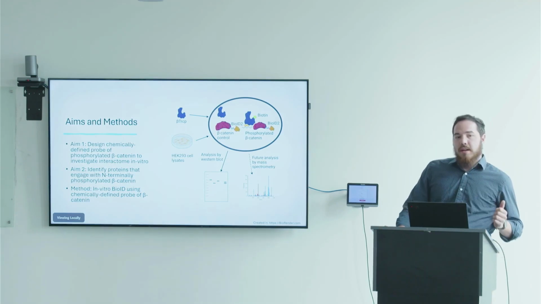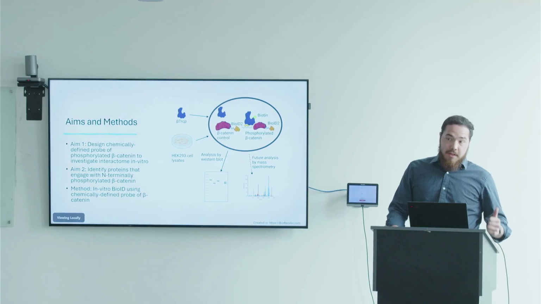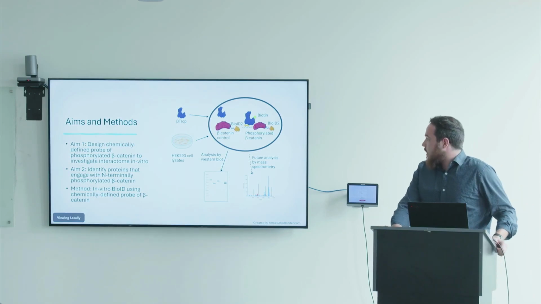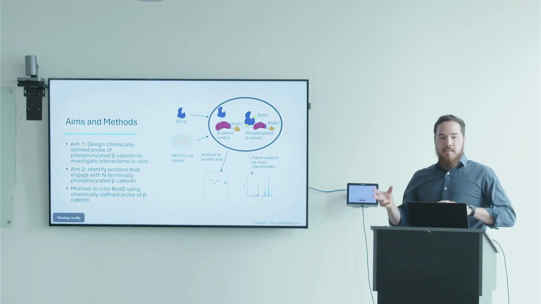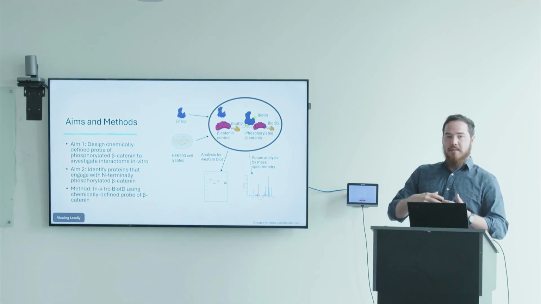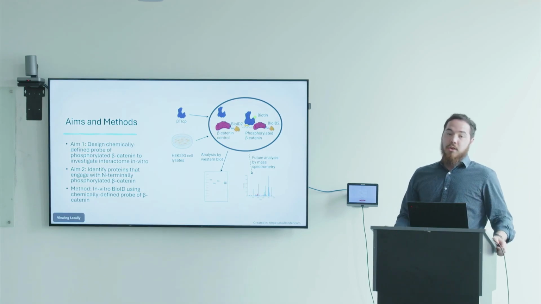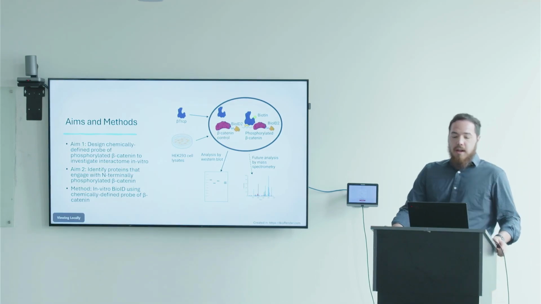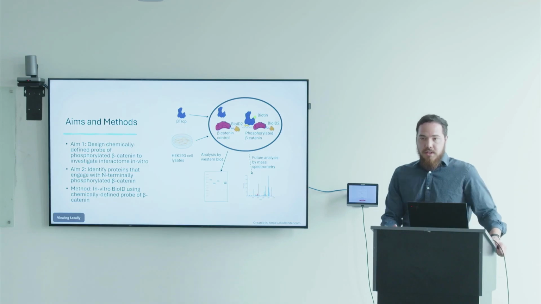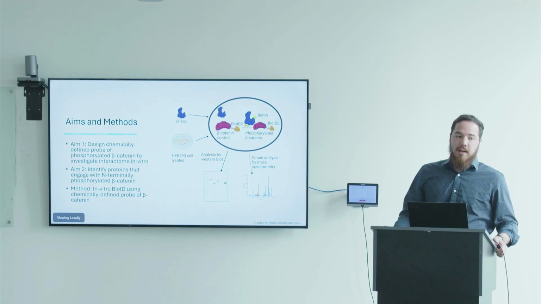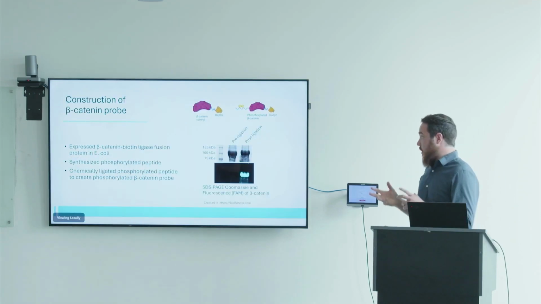So why did we decide to use in vitro methods instead of using cells? The primary reason is that when you use in vivo methods, you have a protein and it's phosphorylated, but you don't know exactly where it's phosphorylated. You don't know for sure that it is phosphorylated. Our in vitro construction allows us to know precisely which residues are phosphorylated and that they are certainly phosphorylated.